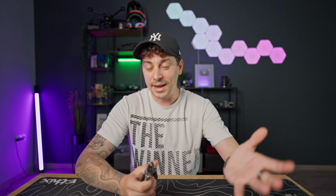Maybe you don't know, but I'm extremely attached to some items when they are connected to a person that I love. I'm very sentimental when it comes to this, so of course I will use this until I cannot use it anymore, until it works. But this multi-tool has so many different tools inside.